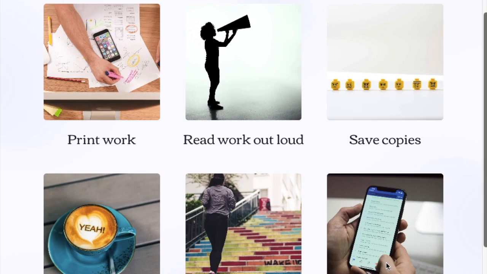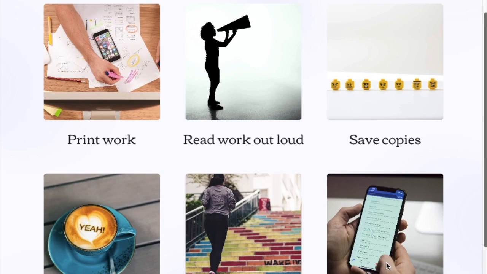You tend to find errors that you may not necessarily see on the screen. So printing work is a good technique if you've got access to printers or photocopiers to help you with that.